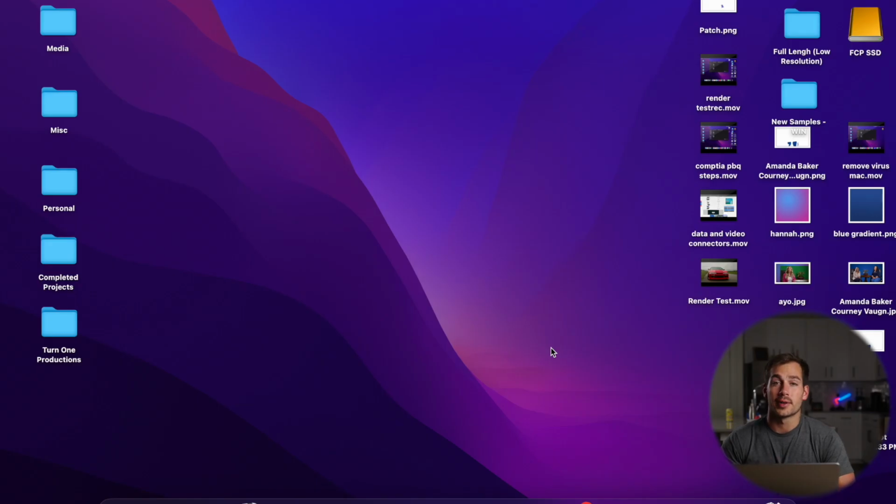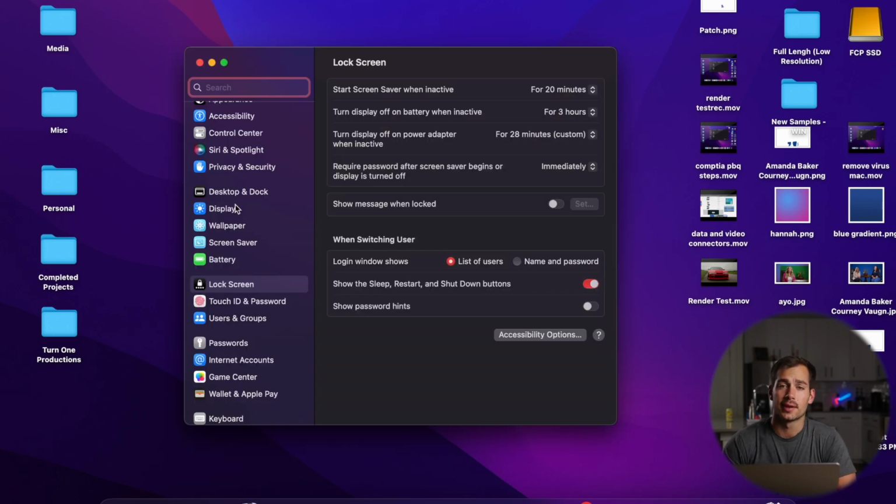So it's generally good practice to keep your computer safe and secure, both from malicious viruses, Trojans, that sort of thing, but also hackers who might want to steal your data. All right, so the first setting that we're going to take a look at is a custom lock screen message.